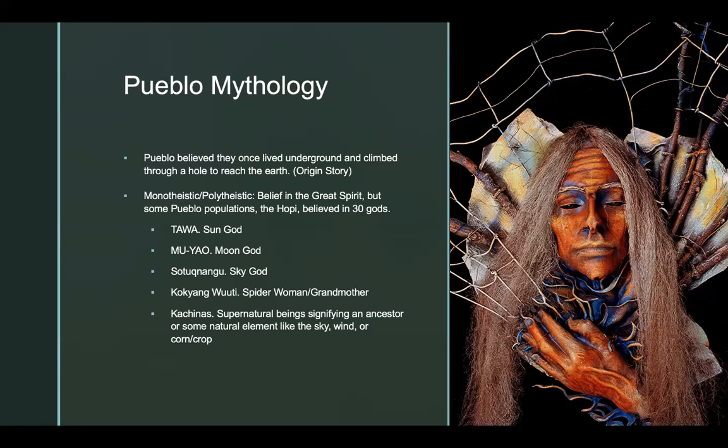Pueblo mythology. Here we have the spider woman on the side, the grandmother. She is a major figure within the Pueblo tradition. Their early mythology is that they once lived underground and they climbed through a hole to reach the earth. So there's this underground element in the Pueblo tradition of moving from underground to above ground as a way to survive and as a way to live. This story is similar to many of the Native American traditions in the southwestern region. I've read some other stories about Native Americans coming from the dirt, the underground, and moving to above the ground. It's quite different from the Christian, Judeo-Christian tradition. You can look at that yourself and analyze the differences.